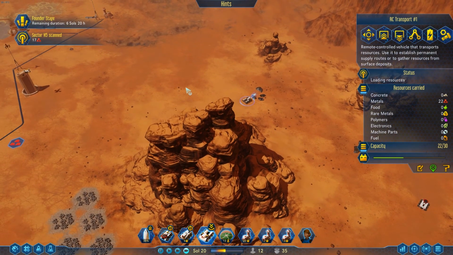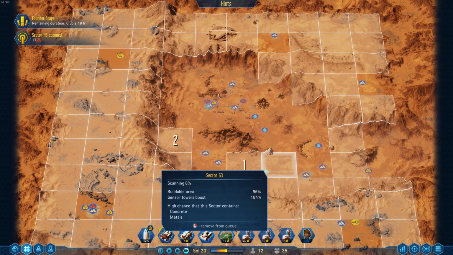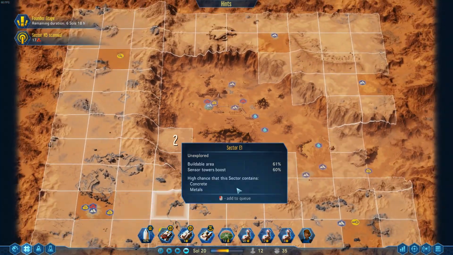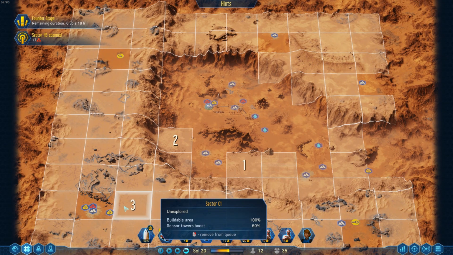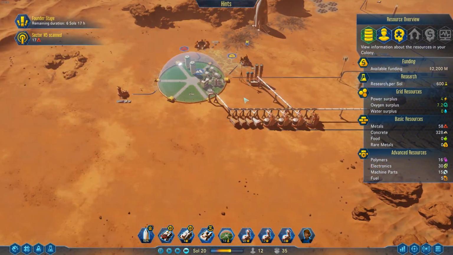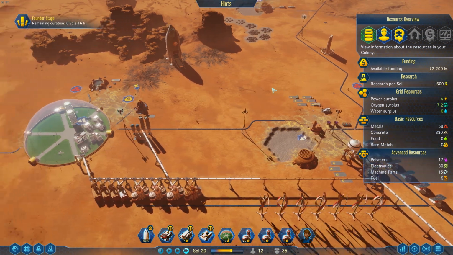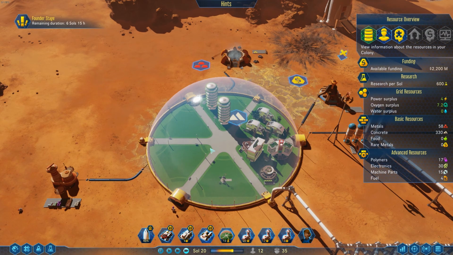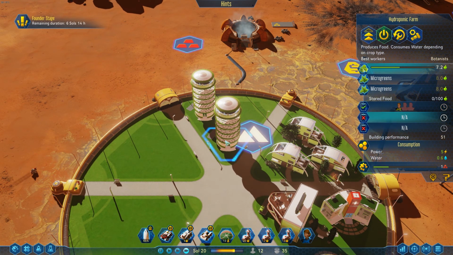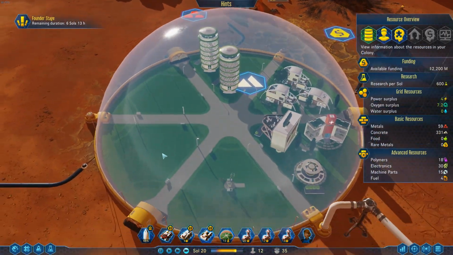Sector scanned. Almost full. So that sector doesn't really have anything. I guess let's... Well... No, we don't want to do it yet, because we need to get some of this area scanned to put that tunnel in there. Don't want to get ahead of ourselves. We need to make sure that they've got plenty of food, which they don't really have, like, any right now. They got plenty of power and water, though. Plenty of oxygen.